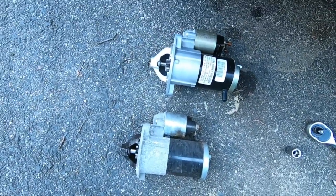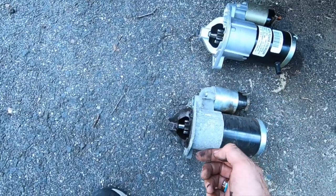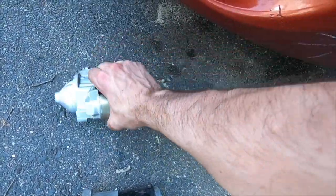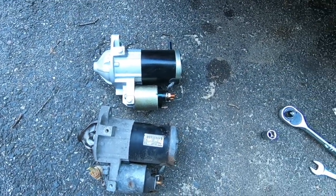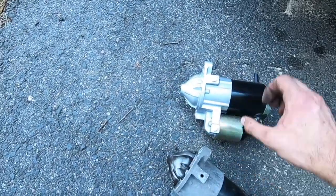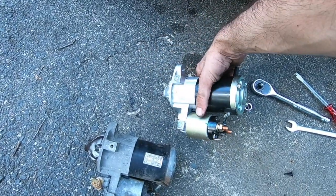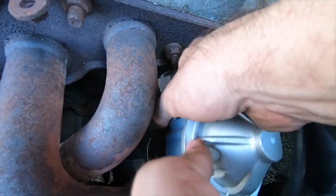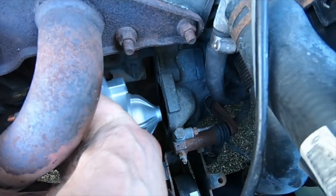So now you want to compare them. It's got the nipple. Looks pretty identical to me. Alright, looks good to me. Maneuver it in there, maneuver it in there. It's all about maneuvering.